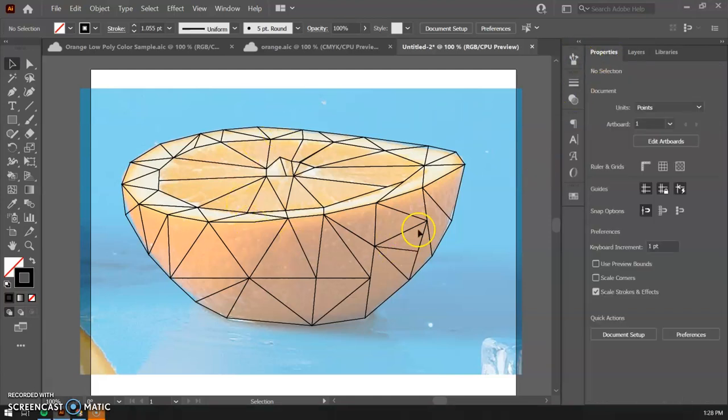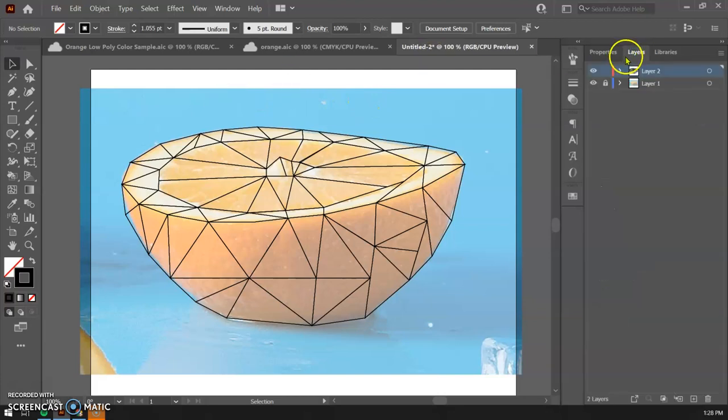We are moving into our third step of the low poly project here. So you've done most of the hard work, which is to create all of these polygons here. We're almost ready to add our color to it. So we're going to do a couple things first. We're going to take out an insurance policy.